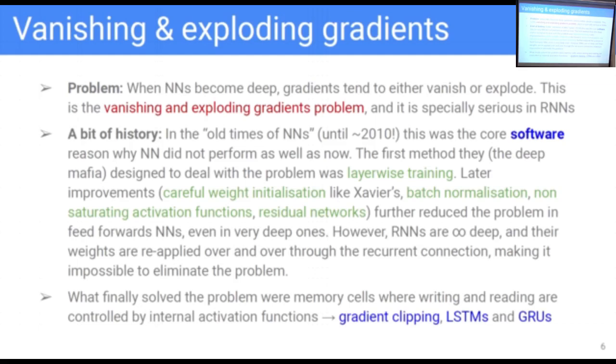Some people decades ago realized that if you look at how the gradients backpropagate in typical neural networks, and this happens as well in modern neural networks, then the gradients tend to become lower and lower as you backpropagate them from layer to layer. In the output layers, the gradients are big and they have sensible numbers, but as you go to layers closer to the input, the gradients start to become lower and lower. As a result, layers near the output learn very quickly and the others don't learn much.